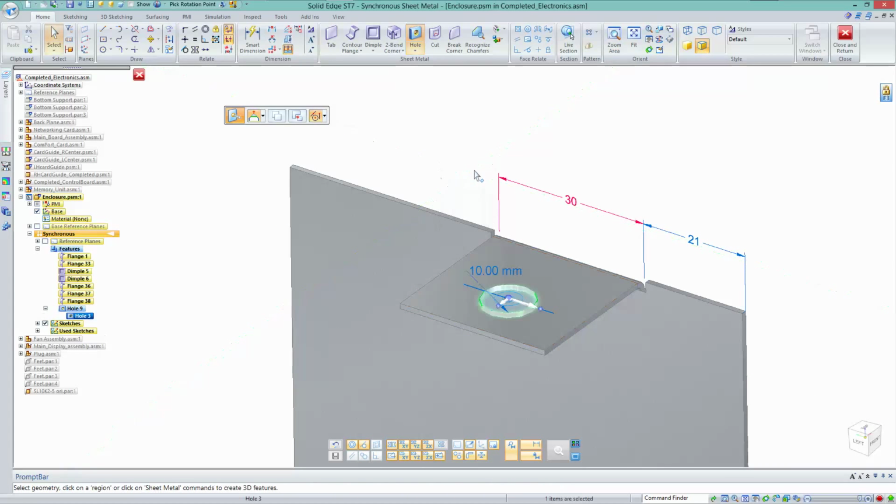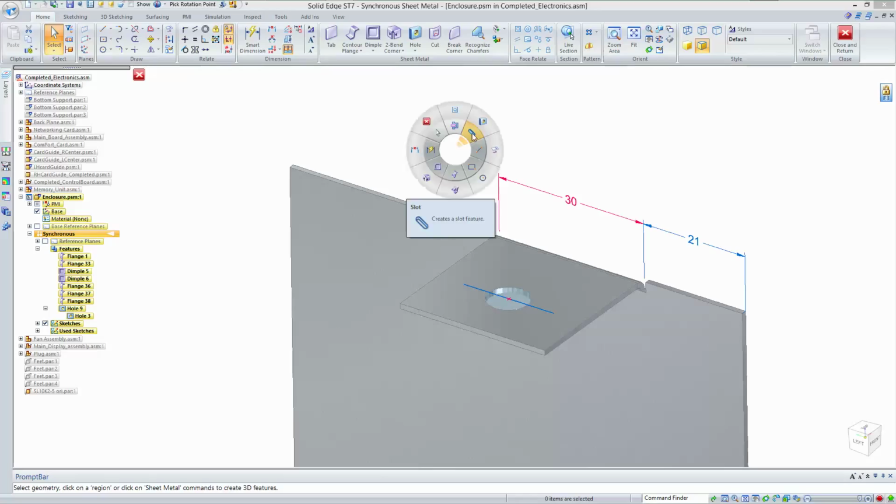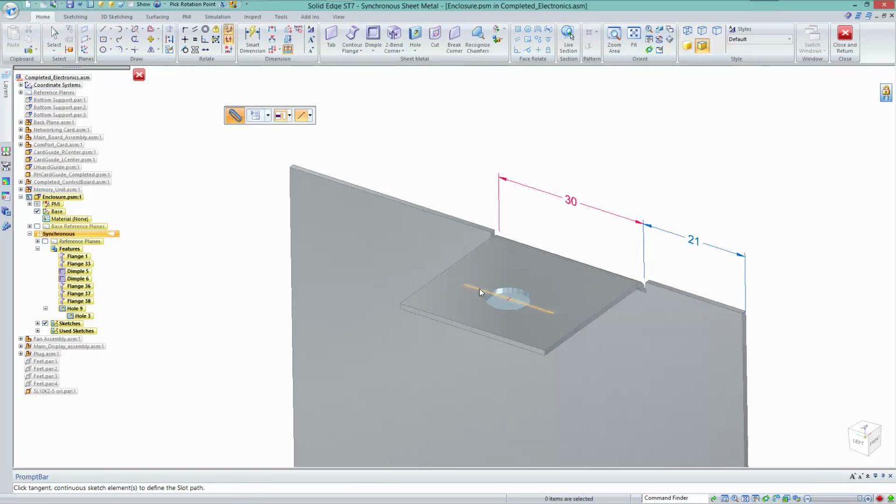In this case, even though I've placed a hole, it is just a simple hole. The size isn't quite right. I could have changed it beforehand, but it's probably just as easy to do this after you've placed it, because there isn't a huge difference in the size of the hole here. So I can very quickly, once I've placed a hole, change the diameter, and then once I've done that, we can go ahead and create a slot that goes in this flange as well. Again, that's why the sketch has been created. That slot needs to be fired down through the model.